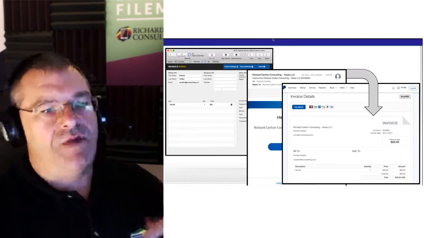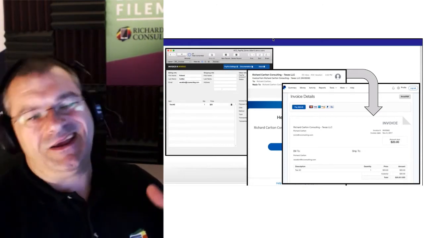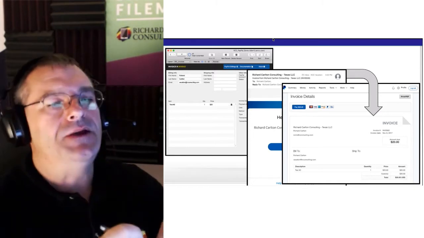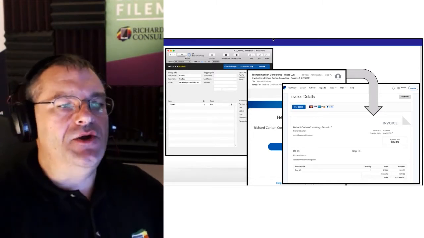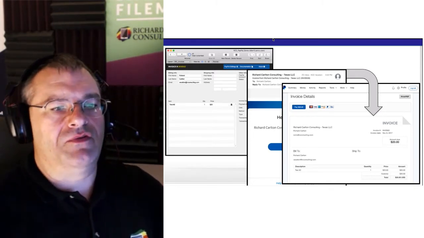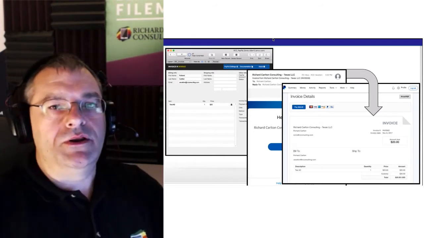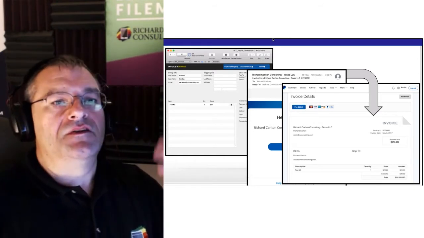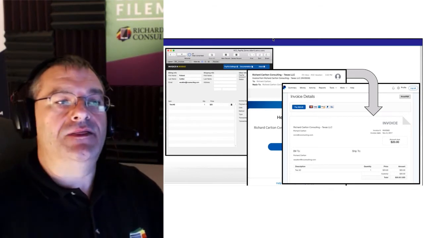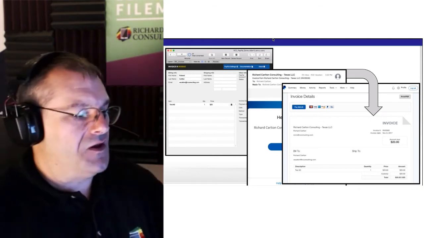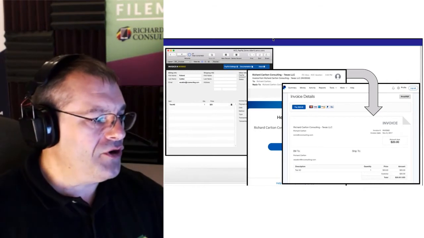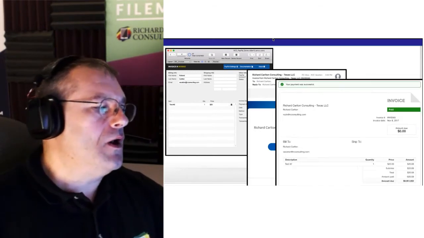I think in the future, they might give you more flexibility in this area. I could see them doing that. They haven't said that, but it would make sense. You can put your logo in here, but in terms of reorganizing the aesthetics of it, that's not really supported. For a lot of you, that won't matter. Some of you are kind of artists and it will really bother you, but that's a limitation. So what happens is they go online and they can pay.